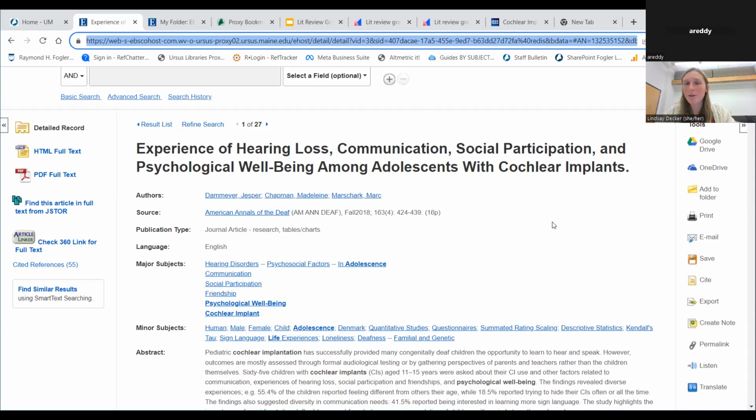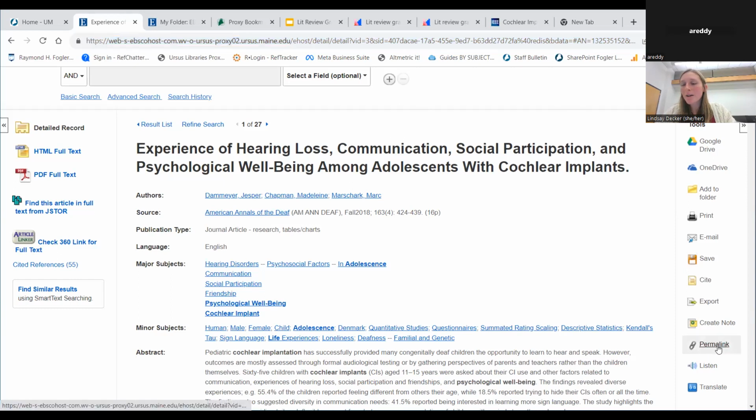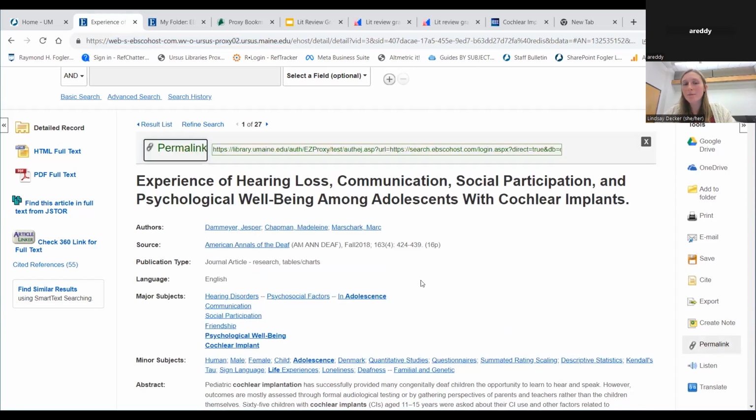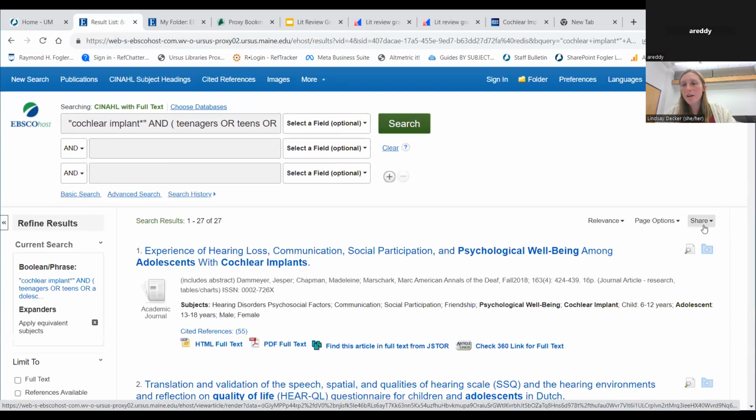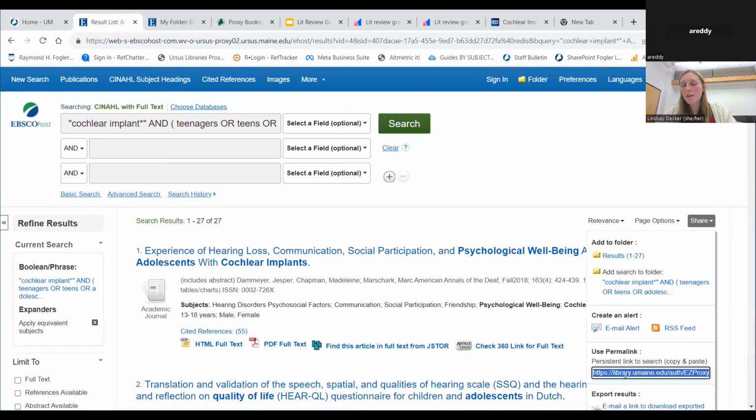And we have a question if you want to go ahead and ask that. Yeah, when you take something and create the permalink, am I understanding correctly that permalink then goes to the folder that you were talking about? This permalink here will take you back to this page. The persistent link that I showed you on the result list, so right here, that will take you back to this full results list.